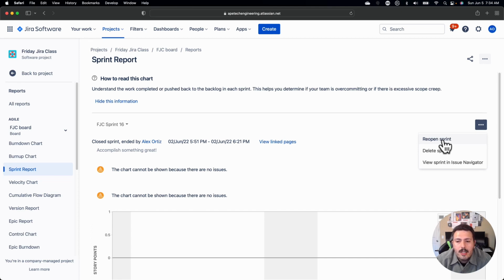Now, I do want to caution you. Make sure you're doing this because you actually have a good logical reason to reopen sprints. You should do your due diligence. You should make sure that you're ready to close the sprint before you close the sprint. You want to minimize the amount of times that you're reopening the sprint, not because bad things will happen, but because it's really bad behavior. You want to make sure your team is actually committing and finishing their commitments before you close that sprint. So only reserve this feature should you really, really need to reopen a sprint for a really, really good reason.